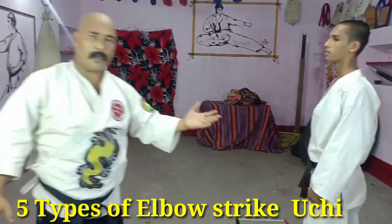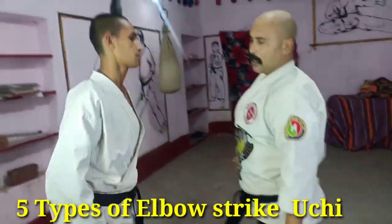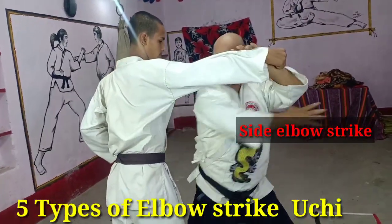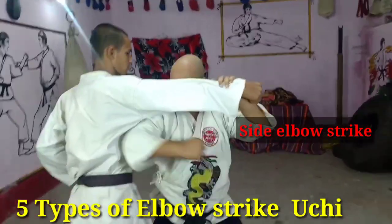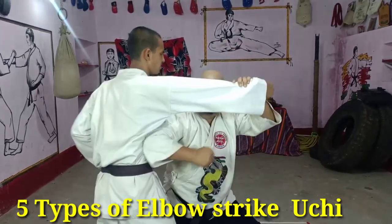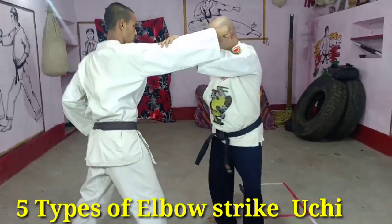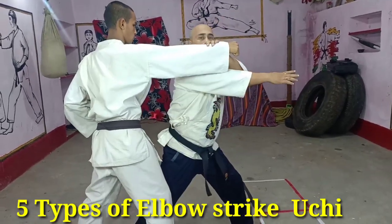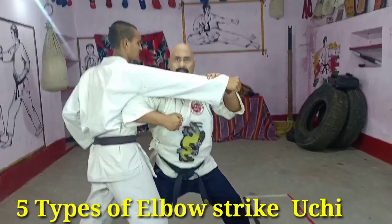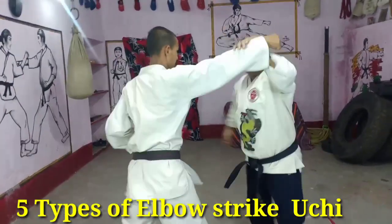Third, the backward Empi Uchi. Suppose it's from this side. Here, this one, the elbow strike, backward, elbow strike here first. Second one, keep on the thin cross here. First, hold here, back, come here, and hand push here, then hit with full power, attack here. So I'm going to demonstrate this strike. One.